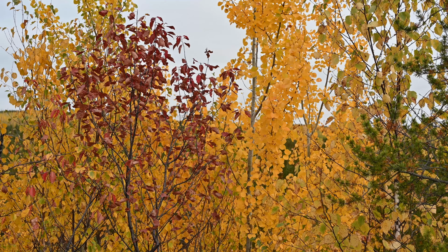So this rock is called Magnetic Rock, and it's because it actually is magnetic. I guess there's iron in the rock, and so I brought a magnet here. This is from the back of a name tag from work, and you can see it definitely sticks. The rock is in fact magnetic. Also, you can bring a compass out here if you come out, and it will throw your compass off.